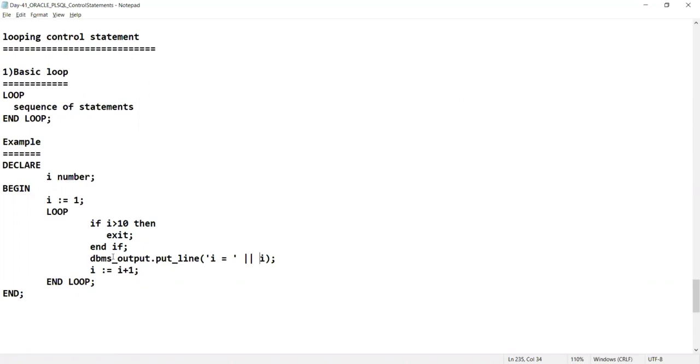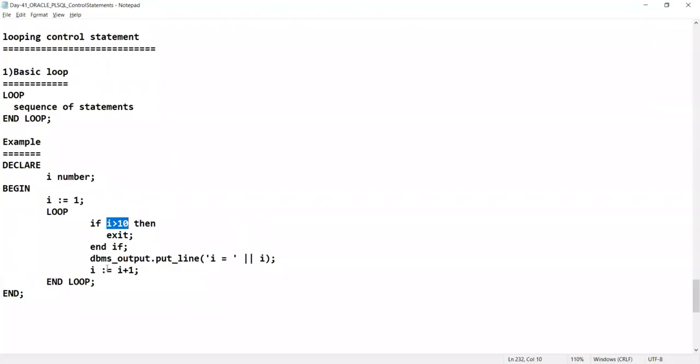okay, when it comes for 10, then what will the condition become? 10 greater than 10. Condition true or false? False. Right?